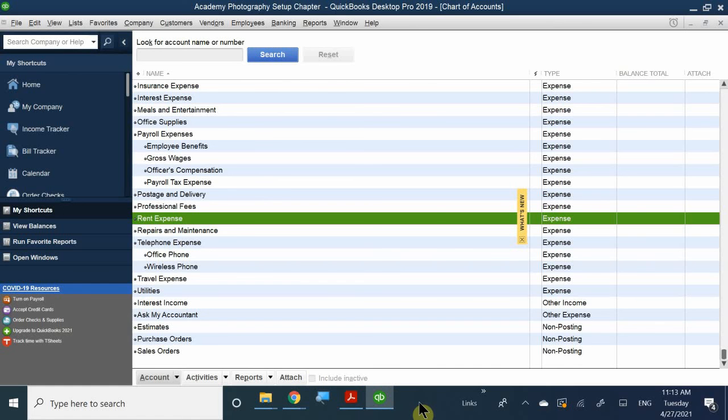But once again, it's literally up to you. Can you memorize all these account names versus a simple 5-digit account number? It really depends on how you do your accounting.